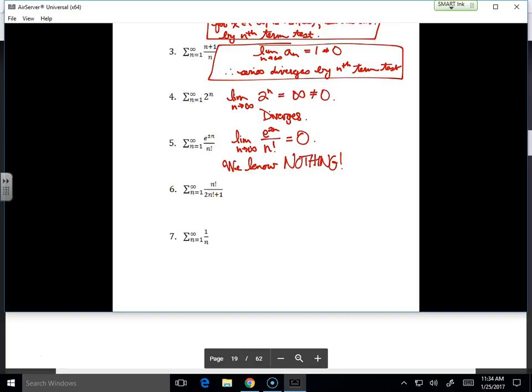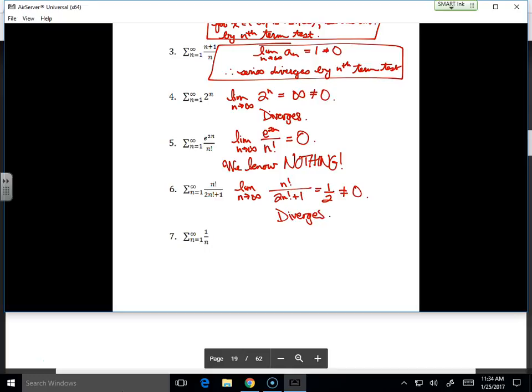Number 6, what do you guys say? What's the limit as n goes to infinity of n factorial over 2n factorial plus 1? 1/2. Not equal to 0. Why is it 1/2? The degrees are tied. Who needs to take derivatives or L'Hopital's, right? So we have 1/2. 1/2 is not the final answer. The final answer is that it is not 0, right? So therefore we say the series diverges.